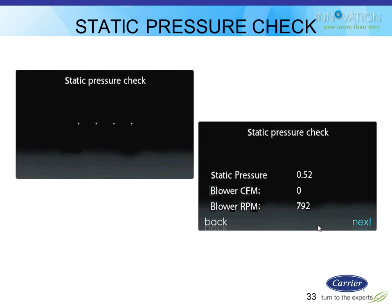This is what it looks like when it does that static pressure check. So it does that to figure out what the static of the system is, and then uses that information later when it's going to tell you when the filter is dirty or not because the static increased. It'll also use it on the variable speed fan systems to make adjustments to those, and it'll certainly use it on the zoning system, which I'll show you in a minute.